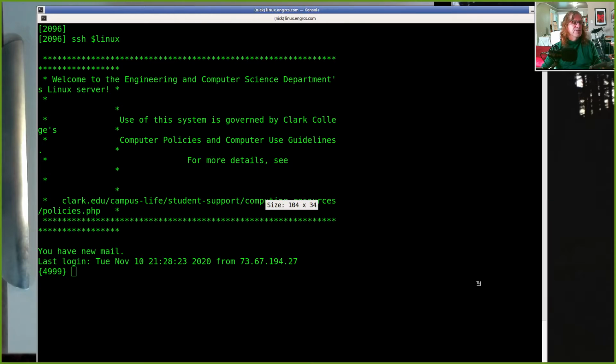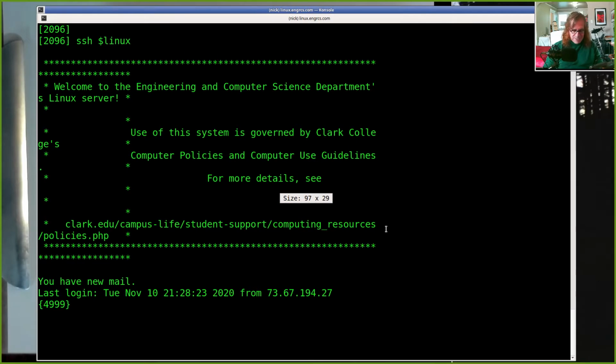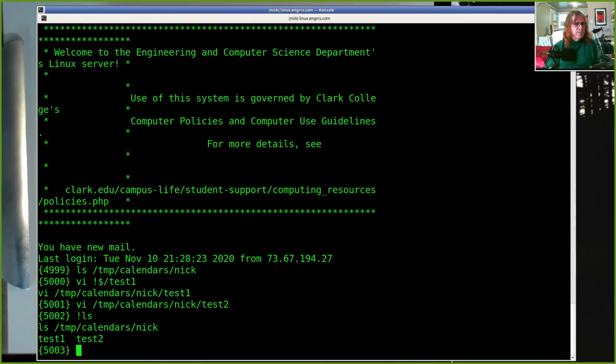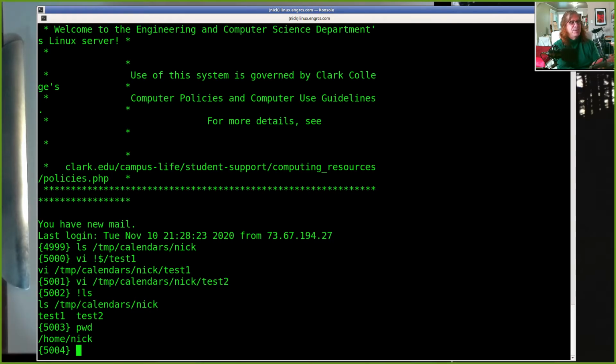Let's suppose you're on the Linux server and I've got a directory called Nick. I don't have anything in there. There's my calendar directory, and I've got some test files in there that my code is presumably picking up and working with. Let's say I want to copy that directory into my current directory.